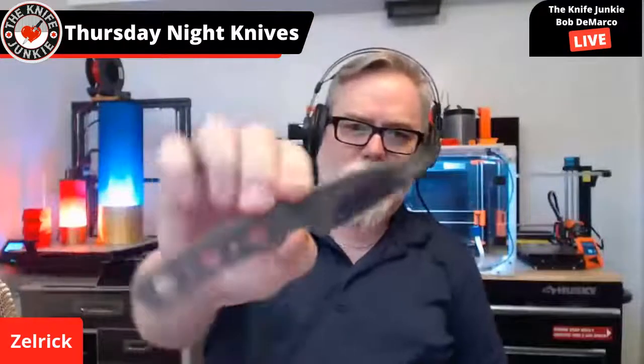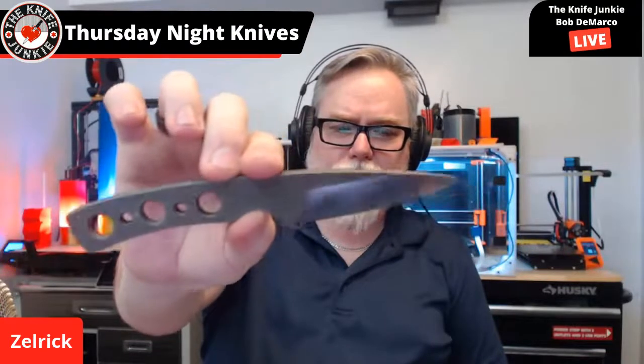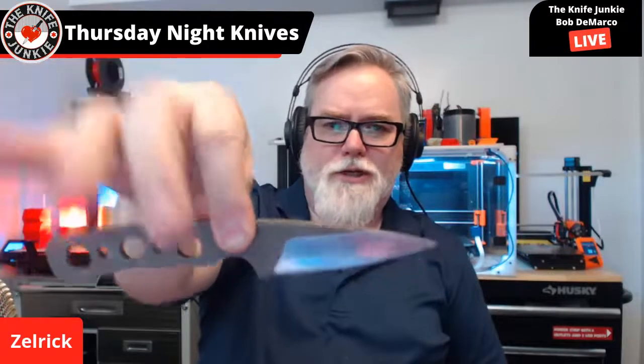I have one that I made. It's almost a 5-inch blade, but it's got a small handle and it's a Bowie and you can easily stash it on your person. What do we have there? This is one of the prototypes. I like that. And that one has actually been in use for nearly a year, I think. 01 steel. But if I put one in production, it'll be smaller.